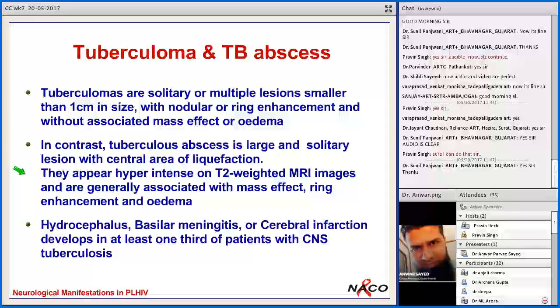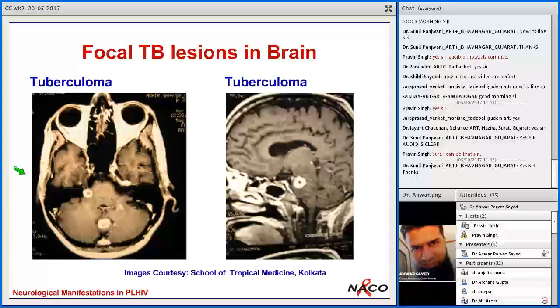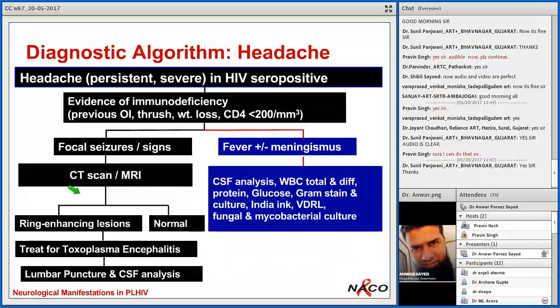It is called post TB sequelae. You treat tuberculosis, the patient will be cured of TB disease, but if TB heals with fibrosis, that will cause blockage of CSF circulation. It will result in hydrocephalus, and sometimes it will require VP shunts also. This happens in TB, and you can see the lesions of TB here again in the brainstem, or in this area also you can see TB lesions.